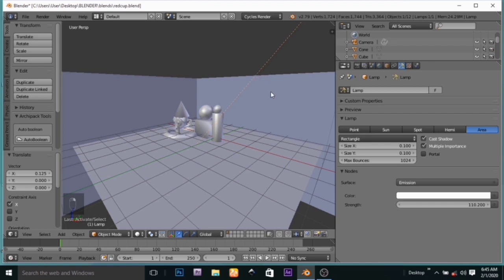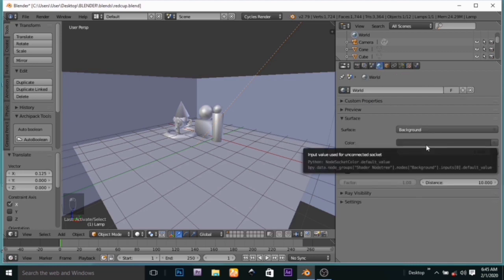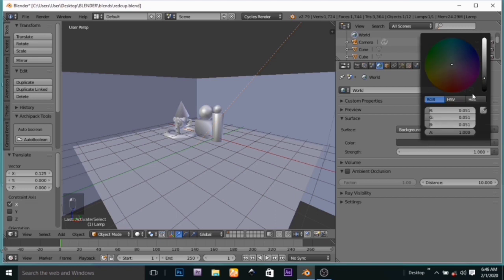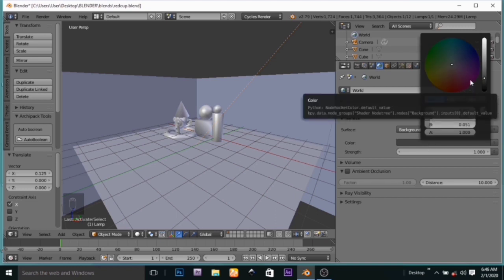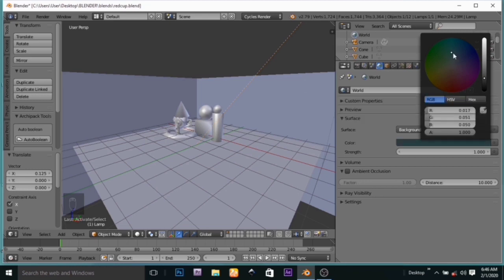So let's work on the world. Click on this world. The world is ash, which will dull our scene. You can actually leave it if you are making a nice scene. But I want to make it a bright sky blue, so it's brightening up my scene. Let me leave it here because of the light that I've added to the scene. Let's leave it like this.